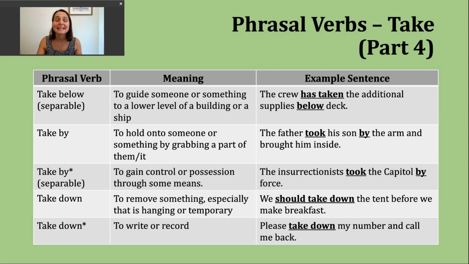The second way to use take down is to mean to write or record. So this kind of ties back to the second definition we looked at earlier in the video. An example of this: please take down my number and call me back. So again, they're asking someone to write their phone number down and then return a call. This is an example of an imperative or a command. So we're telling someone to do something. Of course, we've softened it, we've made it a bit nicer by using the word please.